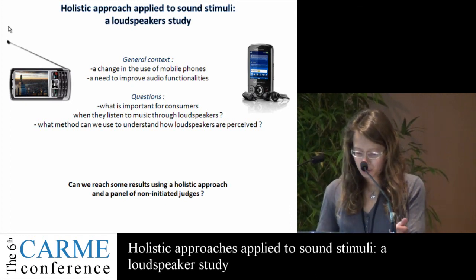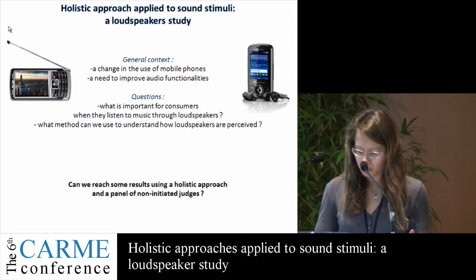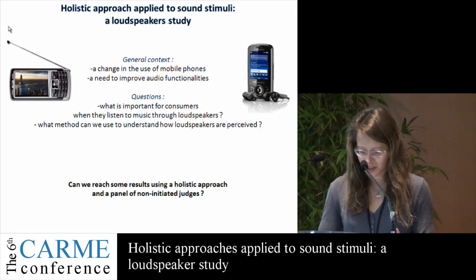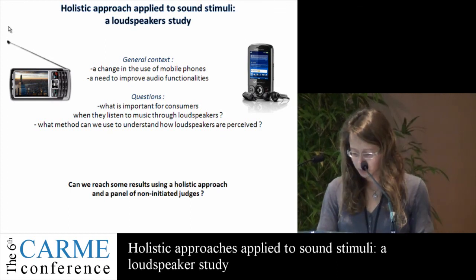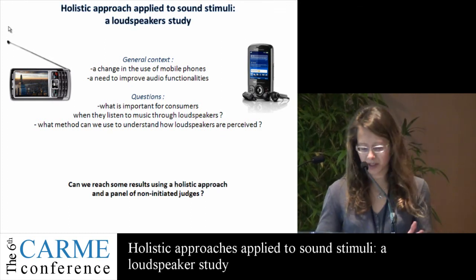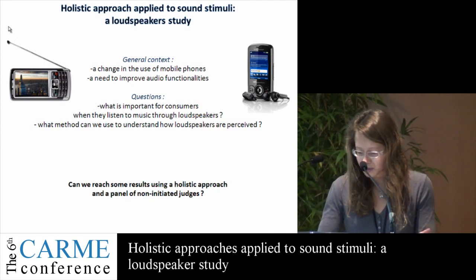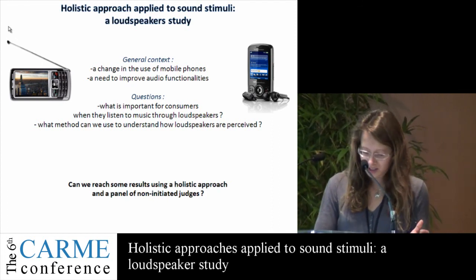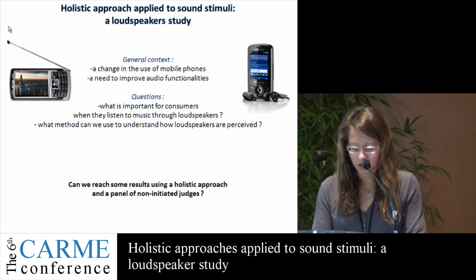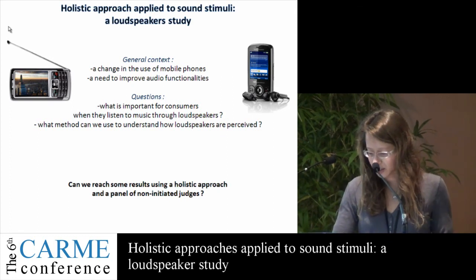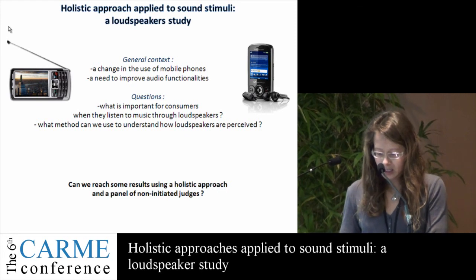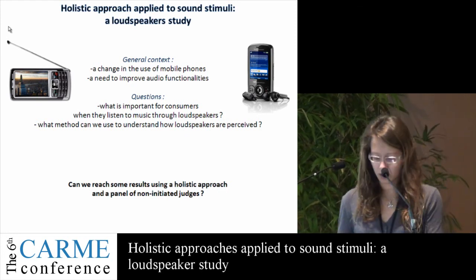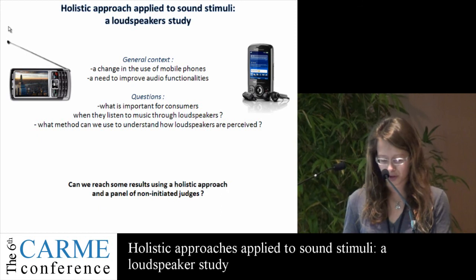So big mobile brands want to improve the functionality of the headphones and loudspeakers. To do that, they start developing sensorial approaches to understand the perception of mobiles. But those methods are restrictive, they require a trained jury, and are not instinctive. So we present in our poster an experiment to understand loudspeakers by a holistic approach.